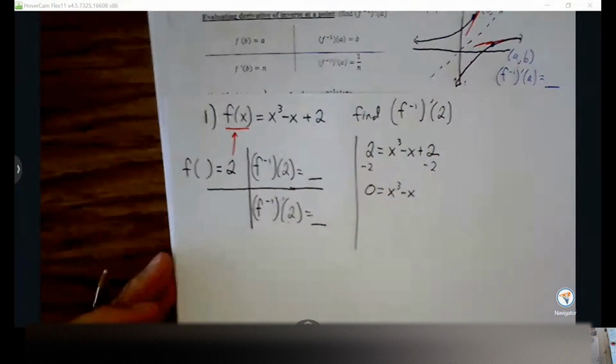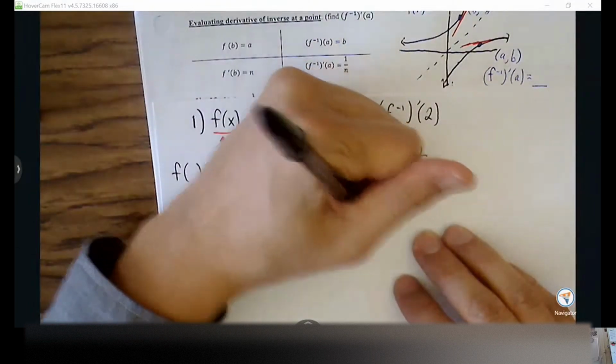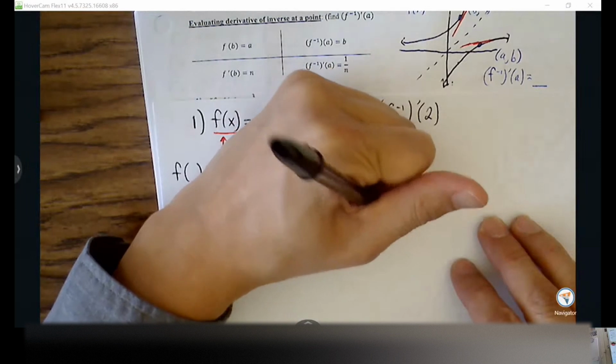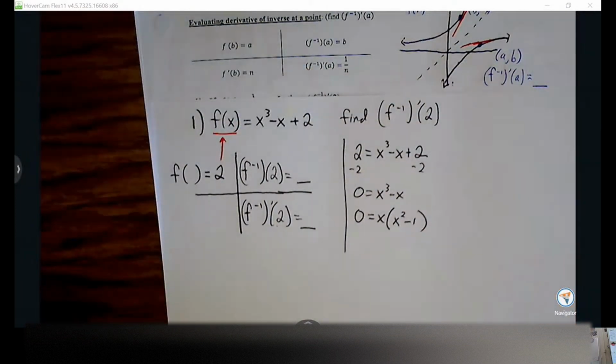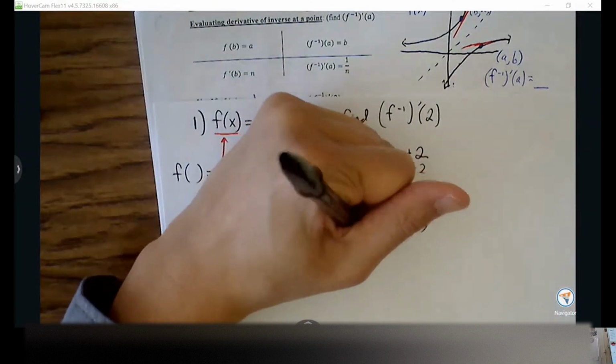But the strange thing here is that we actually have multiple solutions. So let's find all the solutions, because usually we just have one x value, but in this case, it looks like as we factor, we're going to have more than one here. This is a difference of squares.